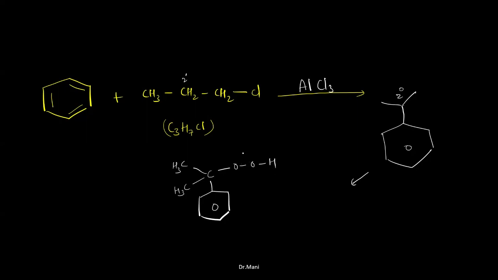So just remember, when you react the phenol with the zinc dust, it will produce the benzene. That benzene, when you treat with the propyl chloride in the presence of aluminum chloride, will undergo the Friedel-Crafts alkylation. Just remember, whatever is happening here, we call this the Friedel-Crafts alkylation. If you don't remember what this is, just go through the previous PPTs. I've explained there.